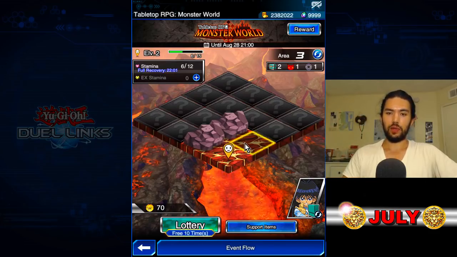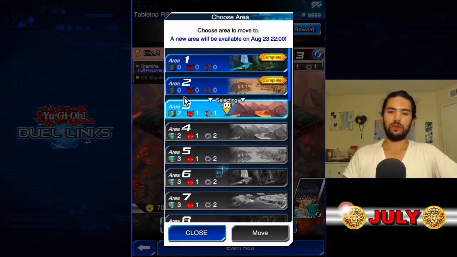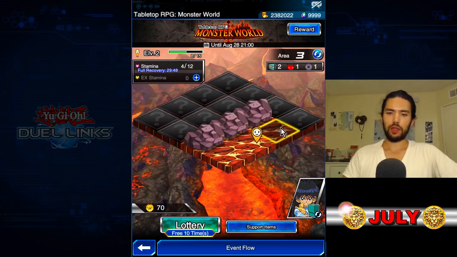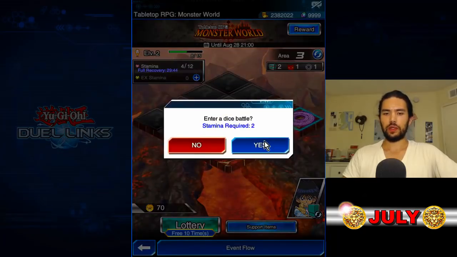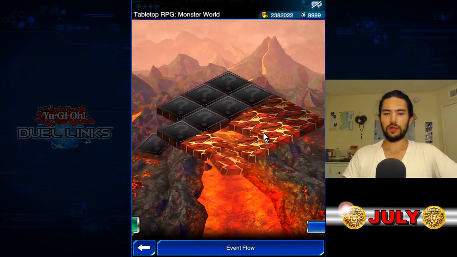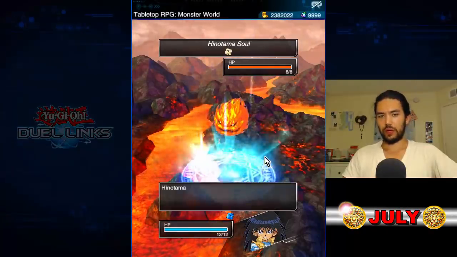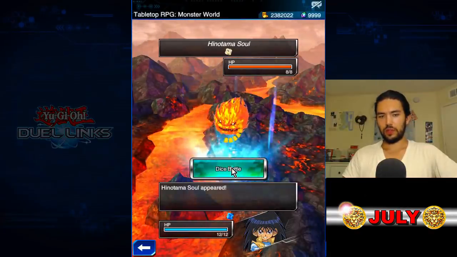We're on like a lava planet now. So again, I think if you miss any chests, you can go back to the old area. Okay, so rocks are blocking our path. Ooh, and another monster. Let's see what Area 2 has in terms of monsters. Hinotama Soul. Dice battle.